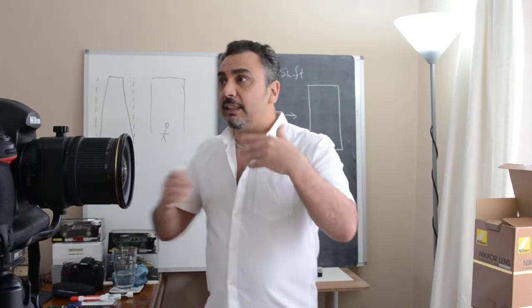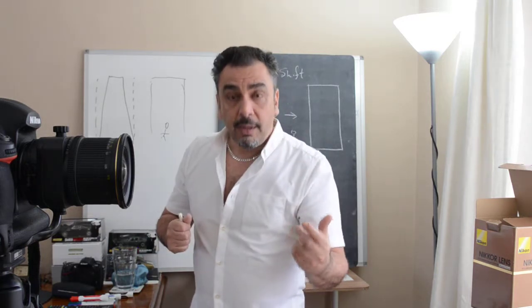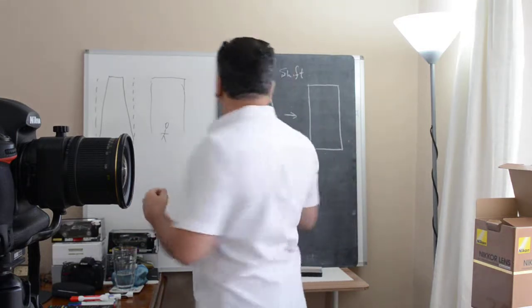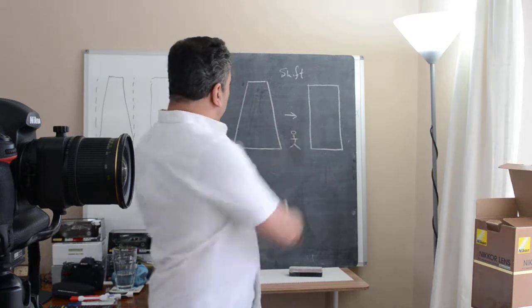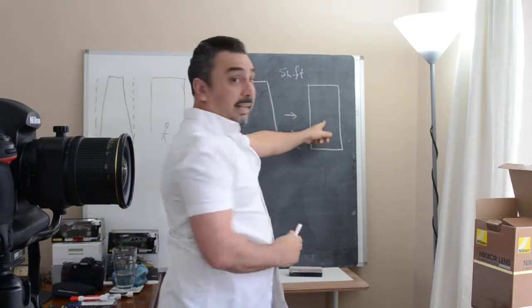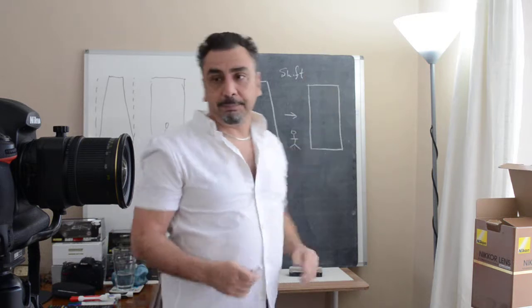Now, tilting is a little bit different than shifting. And in my last video, I was talking about getting the words a little bit backwards, okay? Because shifting, I'm going to show you what shifting is. To make this building straight, like what you see, this is what you have to do. Let's go and take a look.